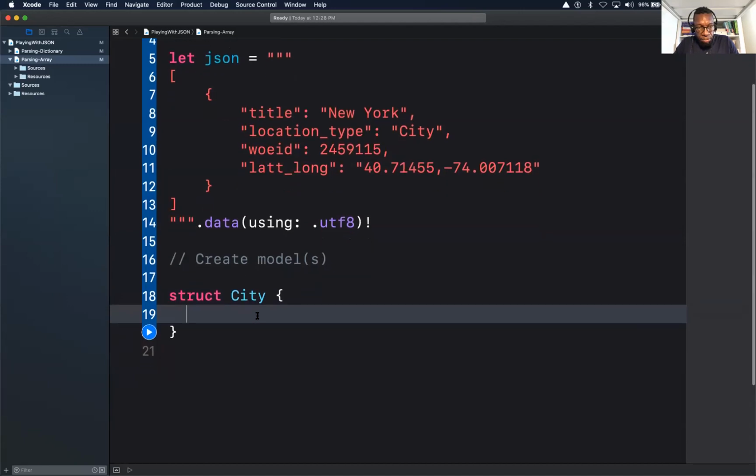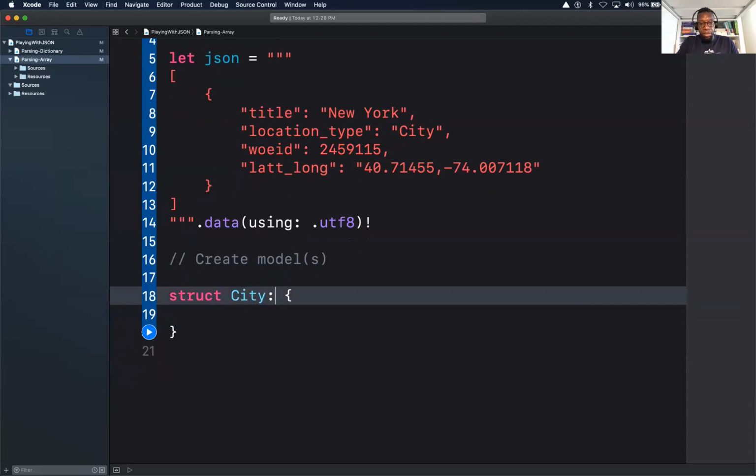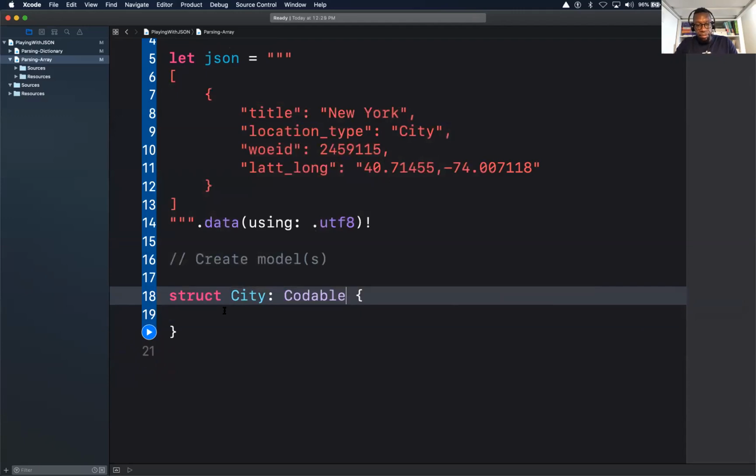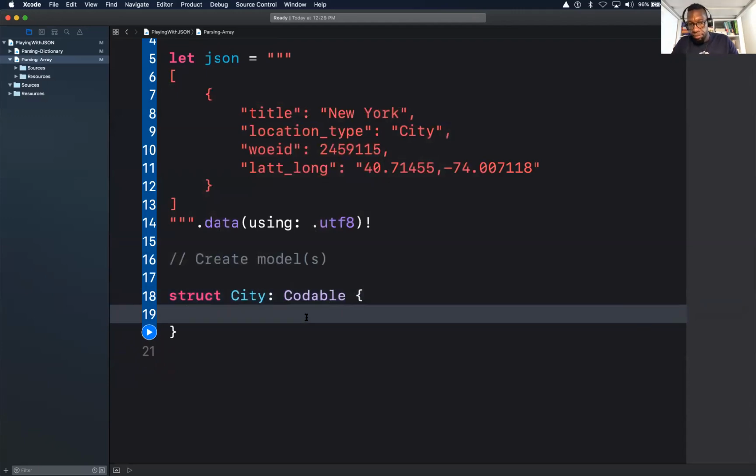You need to put Codable on that one. Okay, so it's conforming to Codable. And the properties are a dictionary.